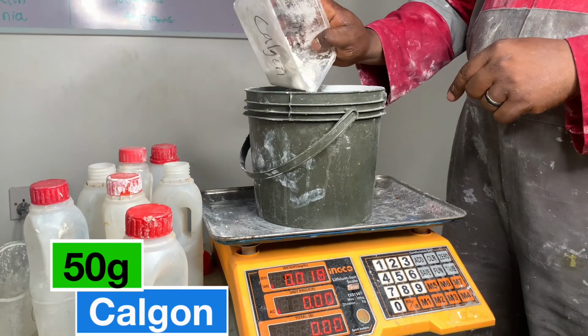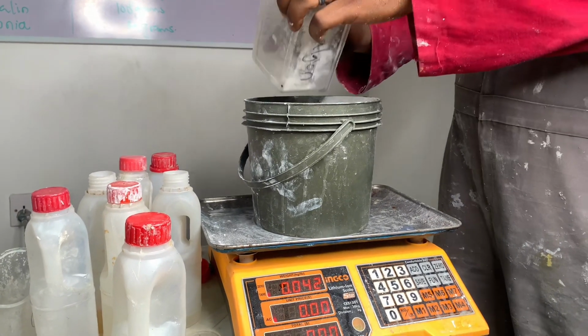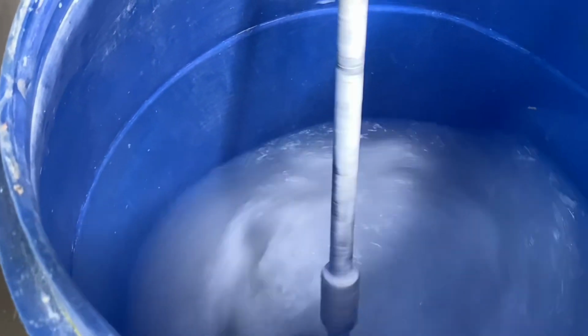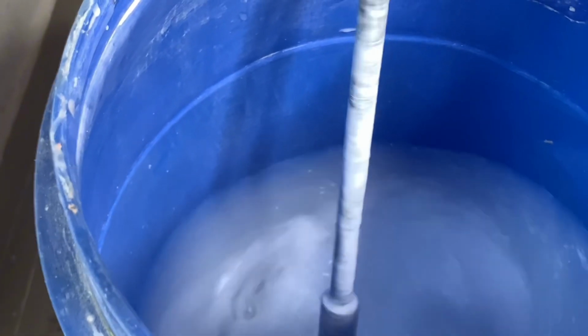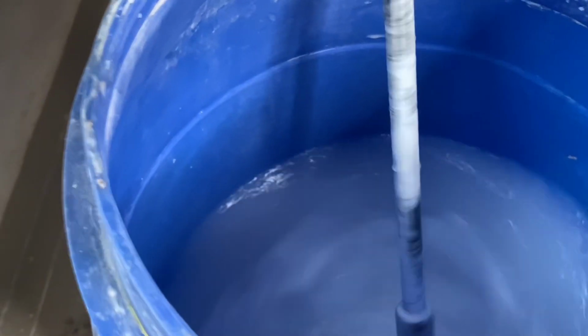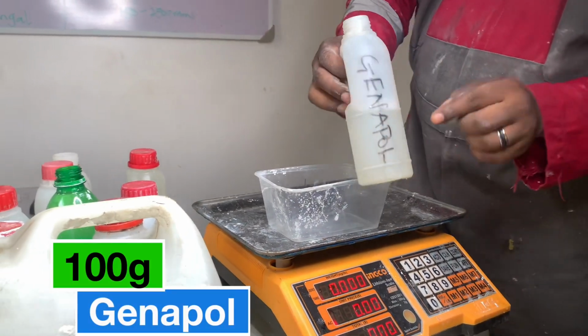Calgon is 50 grams. Calgon, like I always tell you, is a type of sodium phosphate salt. Its major function is to act as a dissolver. It will help to make the water soft enough so that every other solid chemical, especially the pigment coming in, can be properly dispersed or dissolved in the mixture. And when pigments are properly dissolved, they are strengthened enough to withstand UV light.